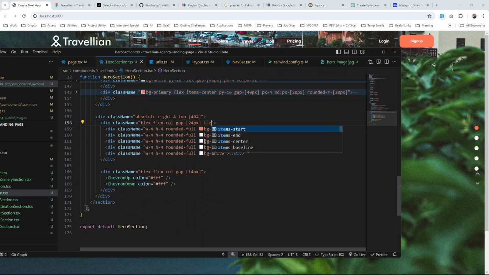Okay, let's do items center here. Okay, and obviously give some sort of empty fold in the other part.